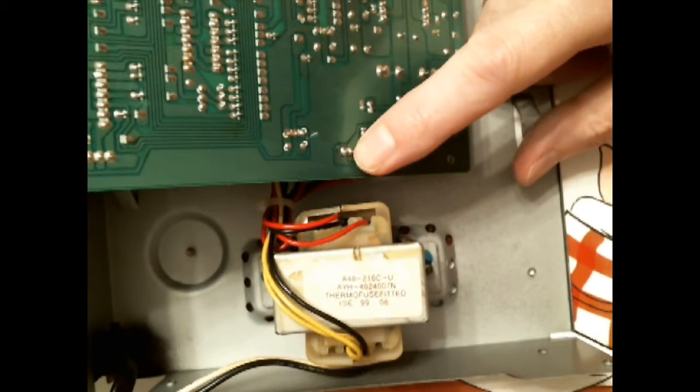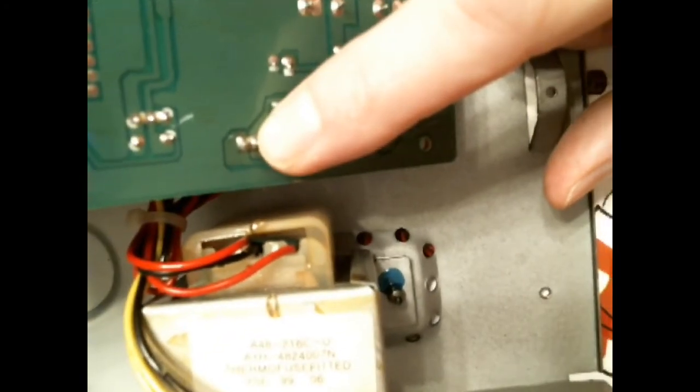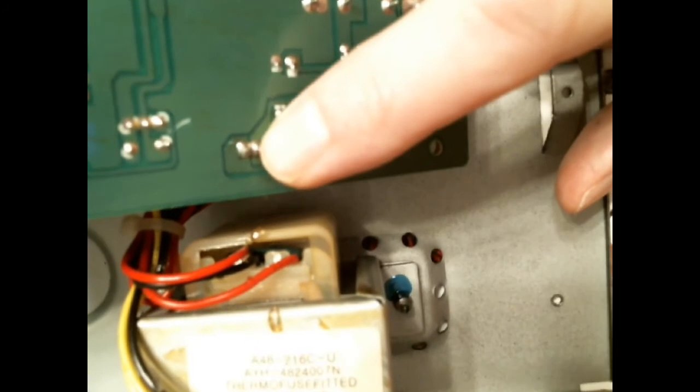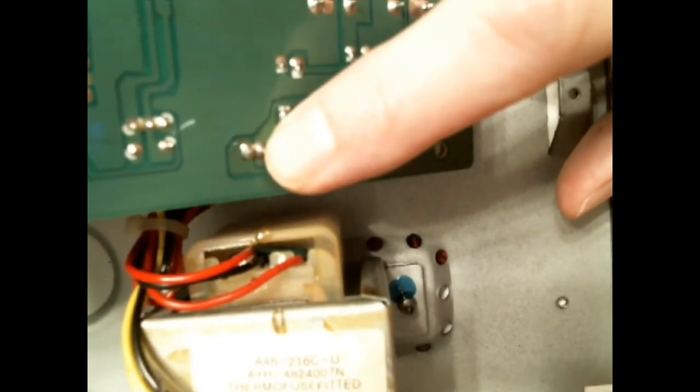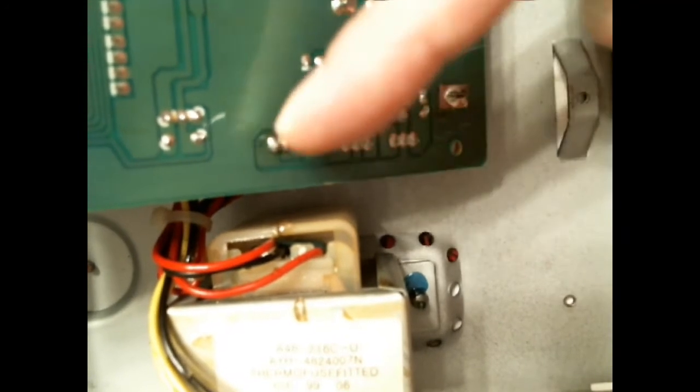Okay, so this is the solder connection, which I resoldered. You know, it doesn't look like much, you probably don't realize it, but there it is. I resoldered that. That plug was literally loose inside the PC board, and it wasn't making connection unless I touched it. So I resoldered that.